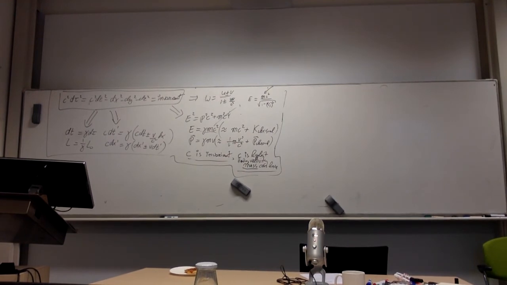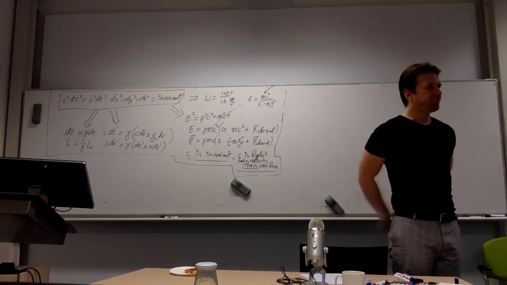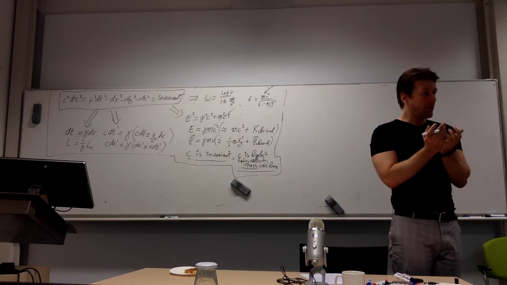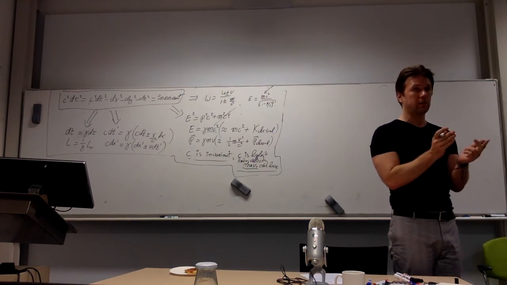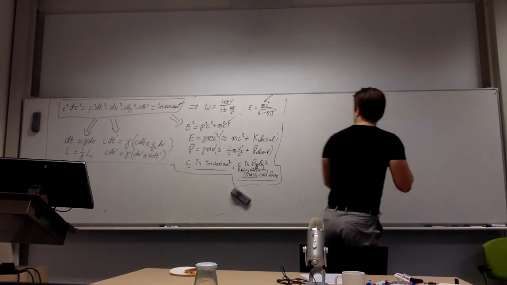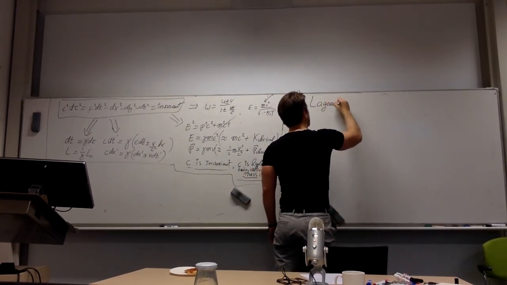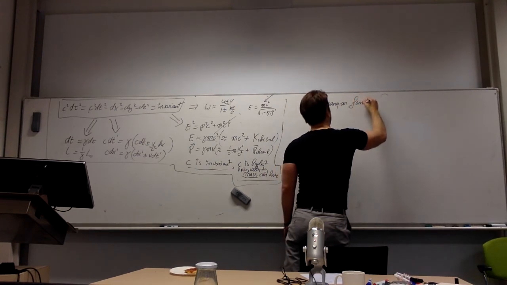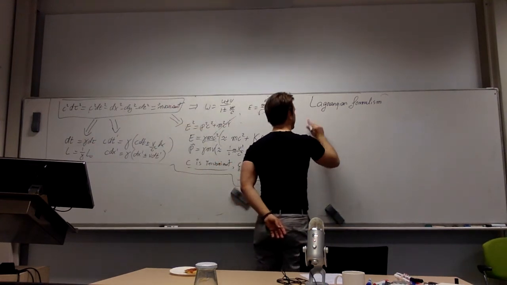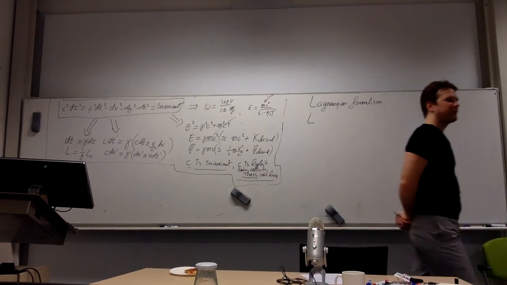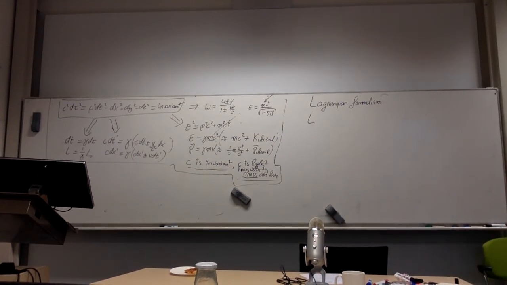Smart people, including Lagrange, noticed that the laws of physics can be mathematically recast in a different form. It looks very abstract, but it has the exact same physical content as, say, Newton's laws or any other piece of physics. The form that we're talking about is the so-called Lagrangian formalism. And here's the plug-and-play version. A piece of physics can be represented by a particular function that we call capital L, the Lagrangian.